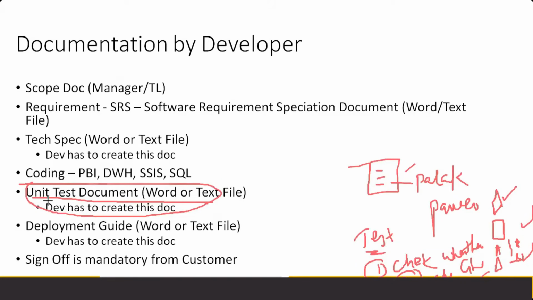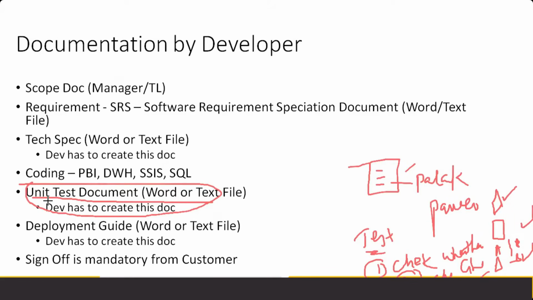So who's supposed to do it? The developer has to prepare the test cases and you need to execute them one by one, right? What you have prepared, you need to check. Nobody else will check. You need to check. For example, you're preparing a coffee. You have to check whether the sugar is good, the quantity is good, the smell of the coffee is good or bad. Everything has to be checked by the mother, because the mother is preparing the coffee. So coffee is a single unit. That unit has to be tested by the mother.